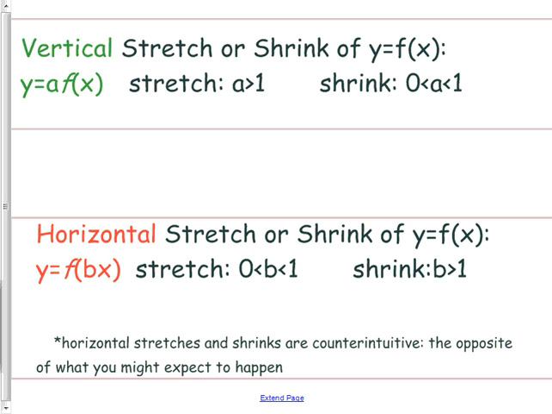And then this is just a reminder that your stretch or your shrink, the number that's in front of it, this B, or the number that's inside it, if it's a stretch, that's between 0 and 1, meaning like a decimal, like 0.5. Because on the inside, if it's a 0.5, it's counterintuitive. Seems like it should be half as big, actually twice as big. And if it's a shrink, it's the other way. And of course, if it's on the outside, you can trust it. If this is a stretch, it will be bigger than 1 out here.